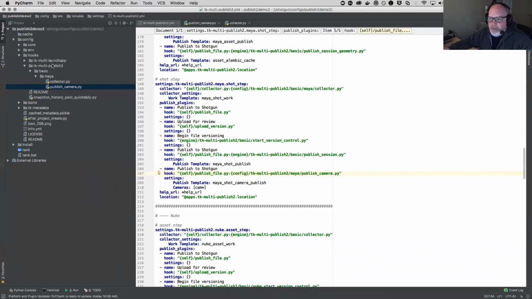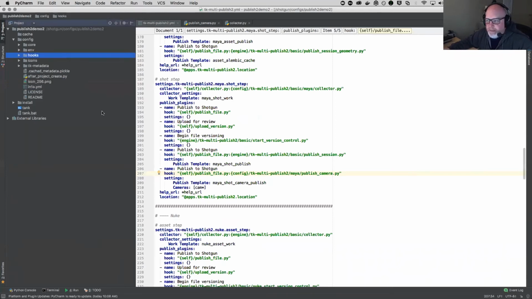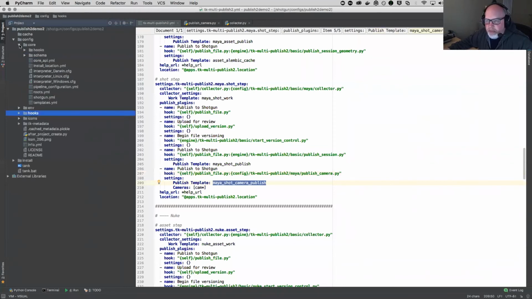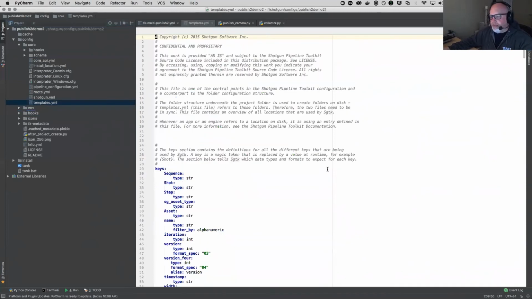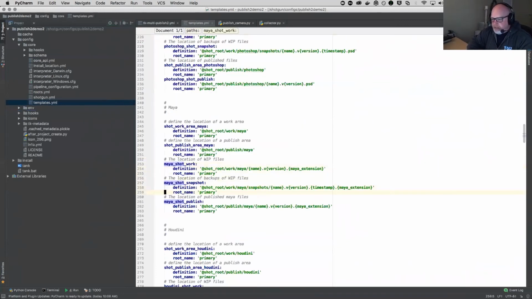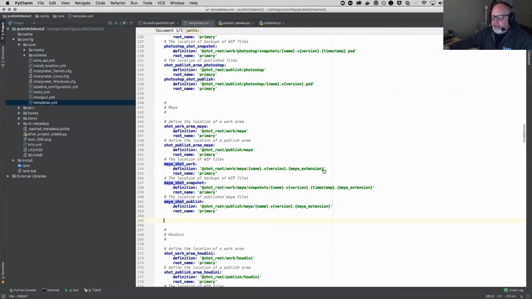And the other thing that we need to do is, because we've defined this Maya shot camera publish, we need to actually add that new template for camera publishes to our core config core templates.yaml. So I'm just going to go find the Maya shot templates, and I'm going to add a new one in here.